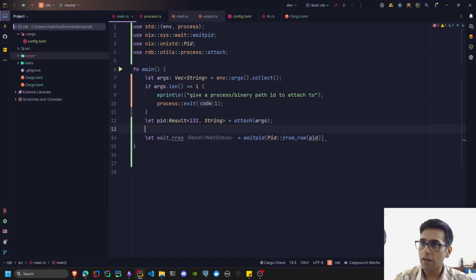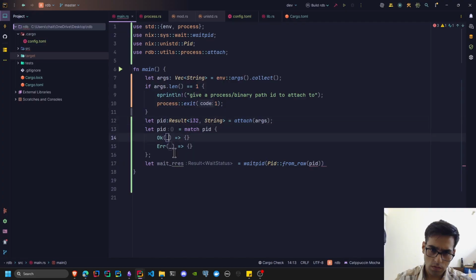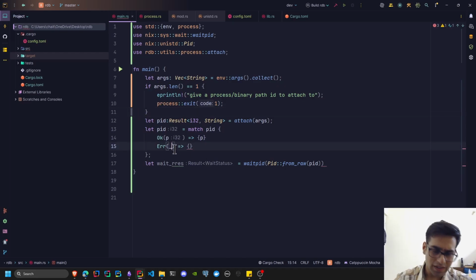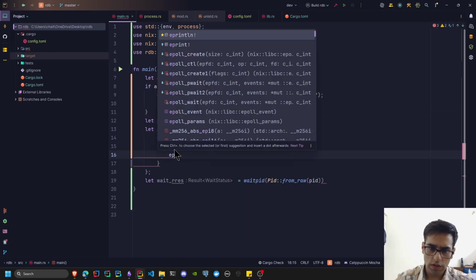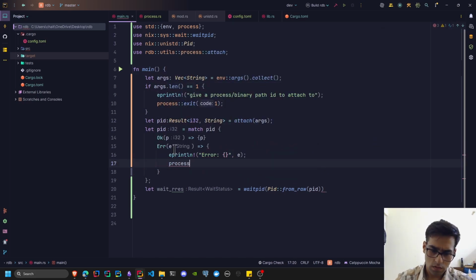So here there may have been an error, so let PID equal to match of PID, and in case of error, I want to eprintln and exit out in case of error.